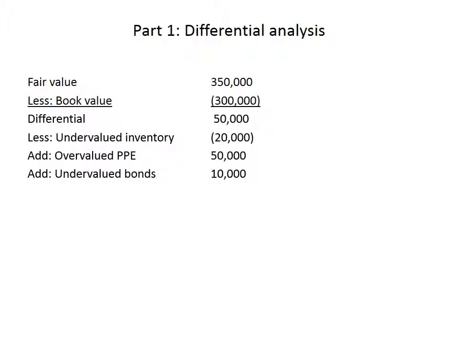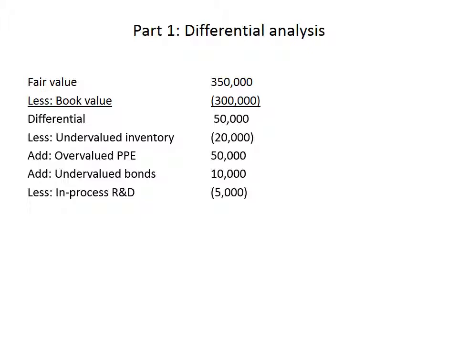We also had some undervalued bonds. And again, there are a number of ways we can decide whether to add or subtract this. For me personally, the easiest way to approach this is to start from the position of undervalued assets, because that's sort of intuitively very easy to follow. Undervalued assets are subtracted. From an accounting standpoint, liabilities are essentially the opposite of assets, so they should be treated in the opposite fashion. So if we subtract undervalued assets, then we would add overvalued liabilities.